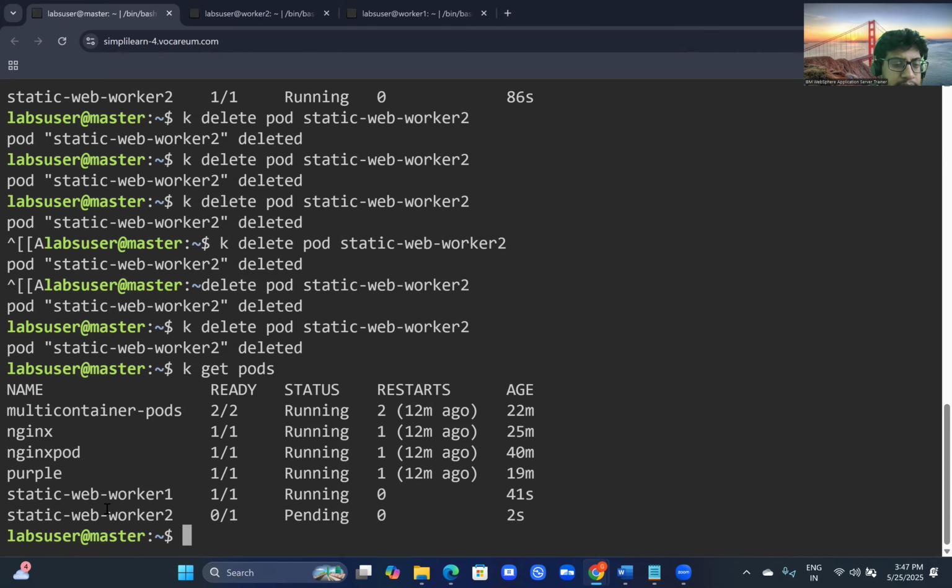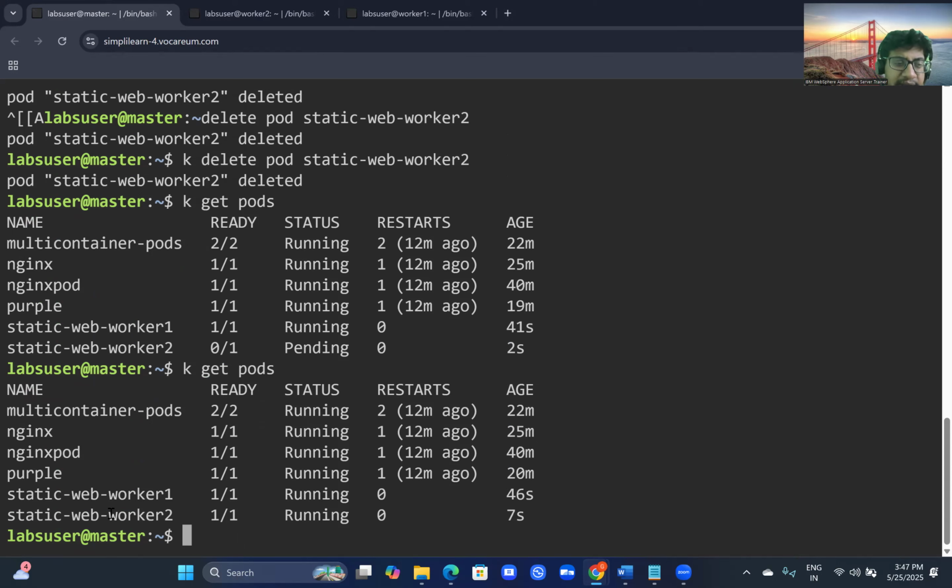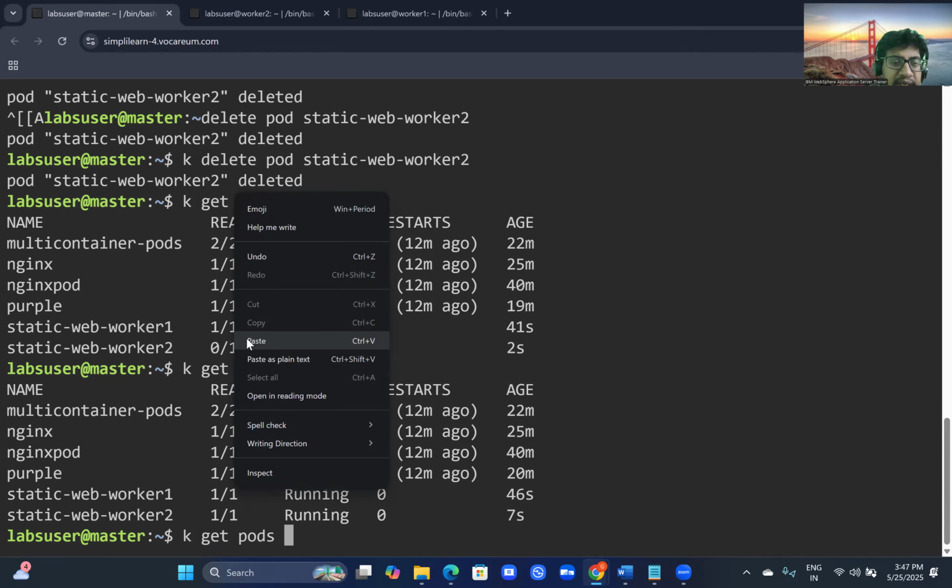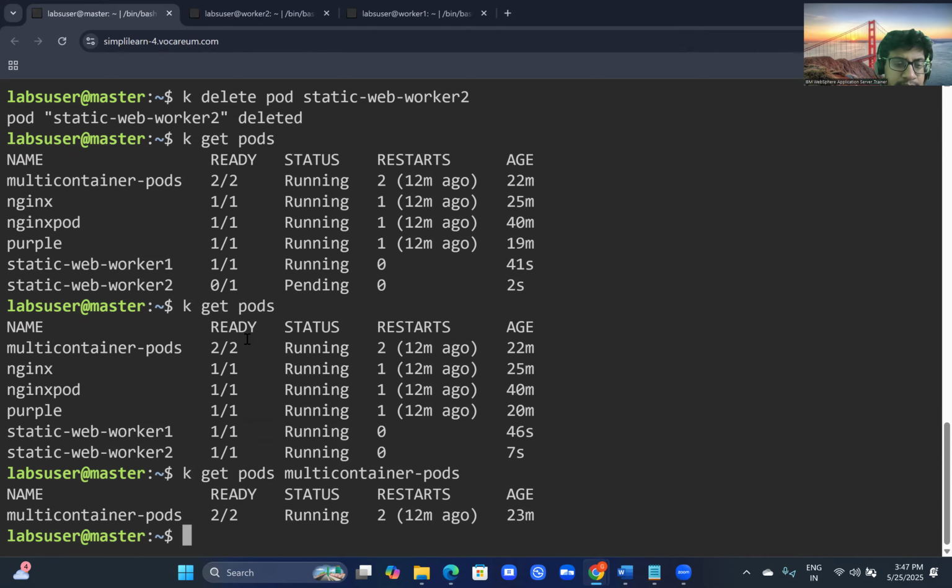See, creating. See, running. The 2 by 2 multi-container is running. Get pods, multi-container pods. See, 2 by 2.